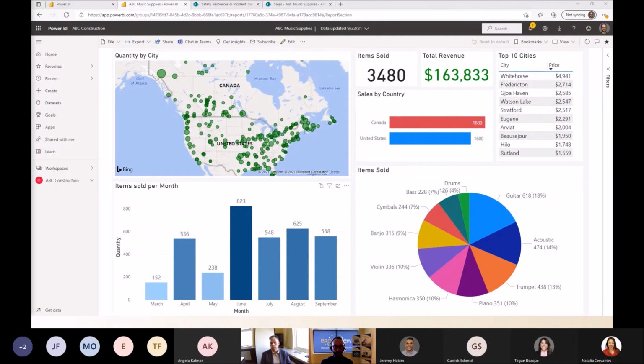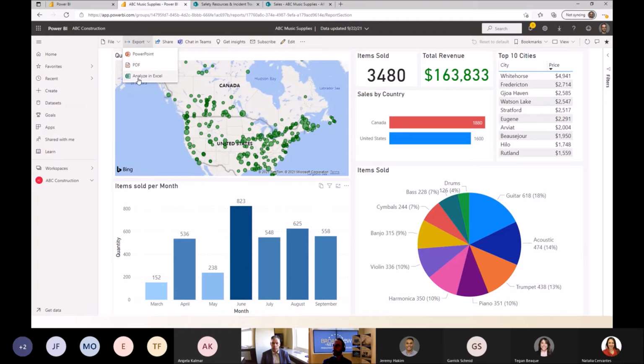And then a few other neat things you can do is, once you see your graph here, you can do different types of things. So you can just export this to a PowerPoint presentation, a PDF. So if you have a monthly report that you need to send once a month, let's say, instead of spending hours and hours generating this, it can literally be as simple as going here, clicking export to PDF and sending it to whoever, or depending on how they're set up, these reports could just be shared live to them.